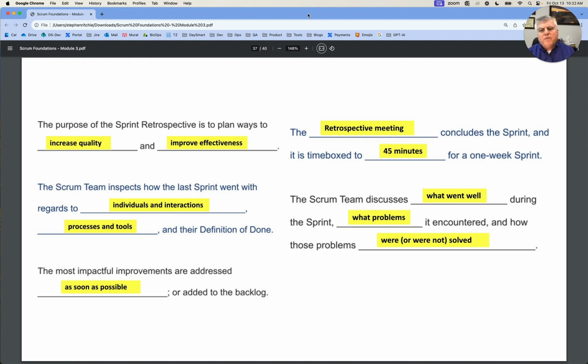The most impactful improvements are addressed as soon as possible or added to the backlog. The next, on the upper right-hand corner, the retrospective meeting concludes the sprint and is time boxed to 45 minutes for a 1-week sprint. The Scrum team discusses what went well during the sprint, what problems it encountered, and how those problems were or were not solved.